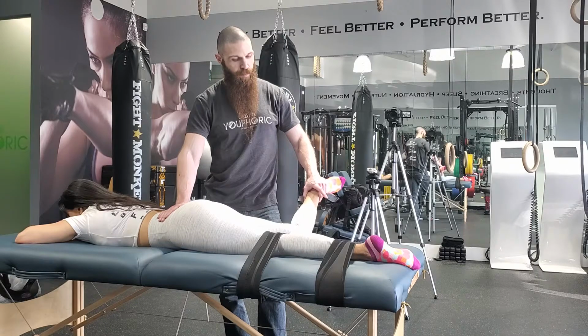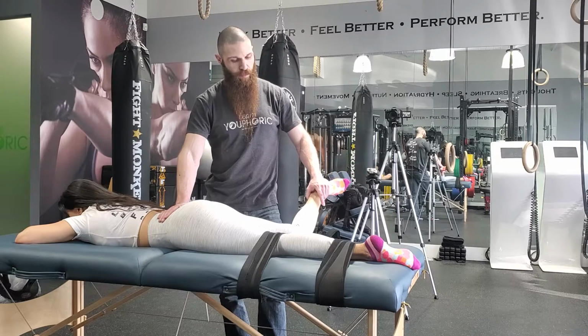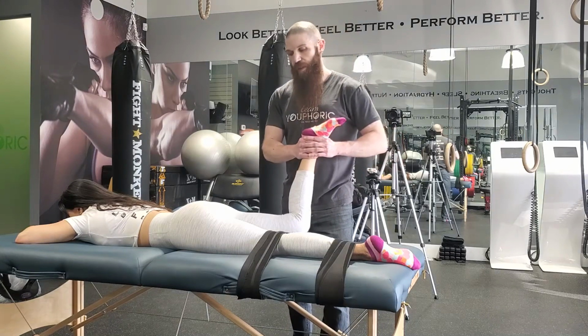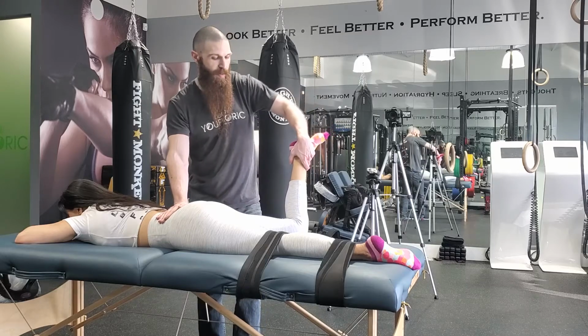One more time. And relax. From here, we're going to bring the foot into neutral. We're going to bring the femur into abduction a little bit, and we're going to do the same thing. Three more passes in this position.